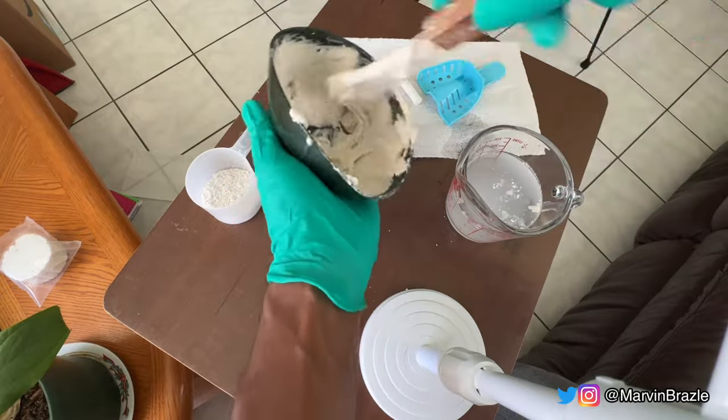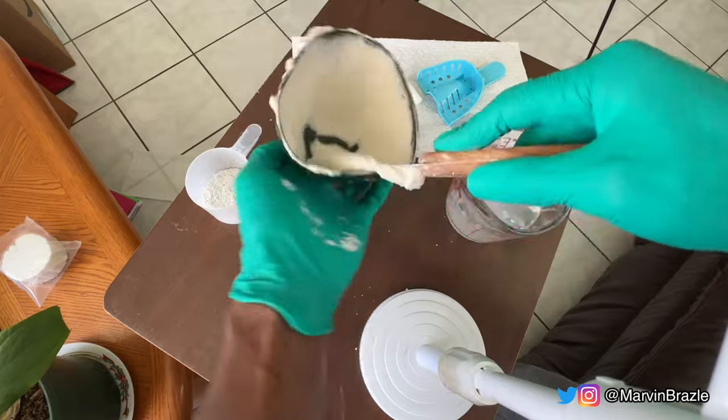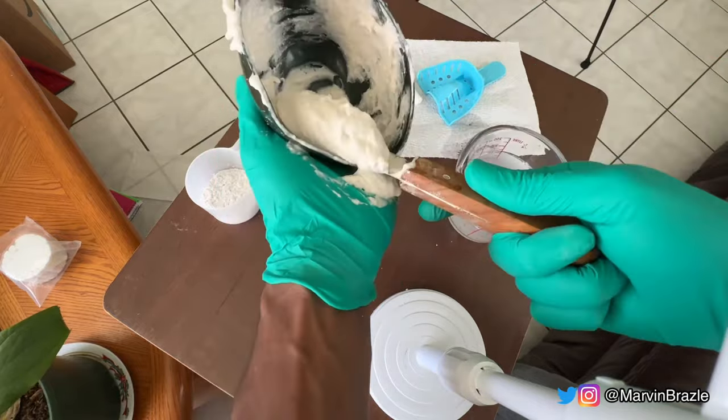Next, what I'm doing, I'm mushing it around the sides. Now, that's why I said I normally get a bigger rubber bowl. This bowl is really small, so it's falling out as I do it. But you mush it around the sides to get as many air bubbles out as possible.